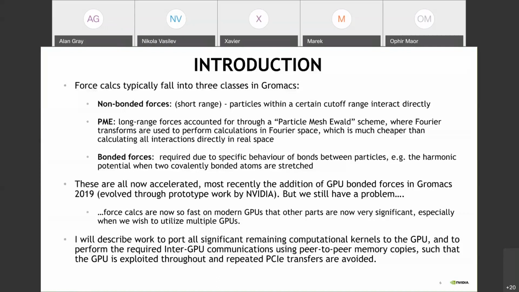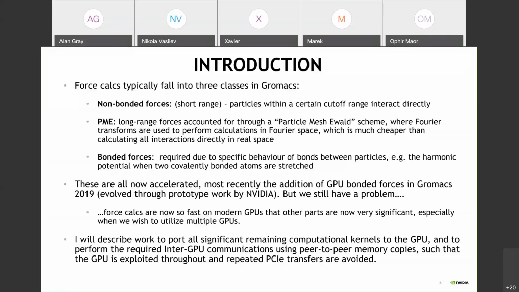So Gromacs was actually one of the first applications to be GPU accelerated quite a few years ago, back in the early days of general purpose GPU computing. And the reason was that at that point, when you ran these calculations on a CPU, the non-bonded forces were just extremely dominant. They took up almost all the time of the simulation. And they're also very well suited to porting to the GPU. So in the early days, the non-bonded forces were ported to the GPU, and that was all that was ported. So it was a limited section of the application, which had a big effect in terms of overall acceleration, and the overall application was able to get much better performance on GPUs.